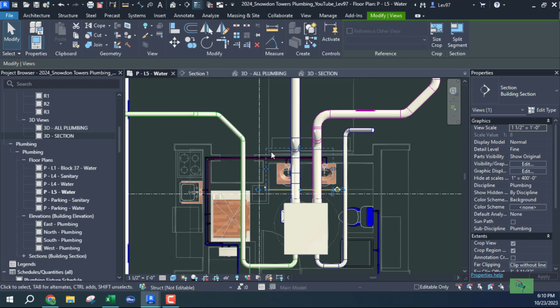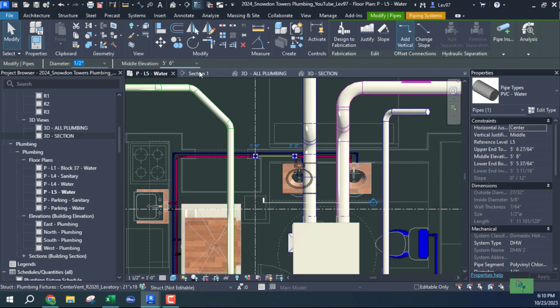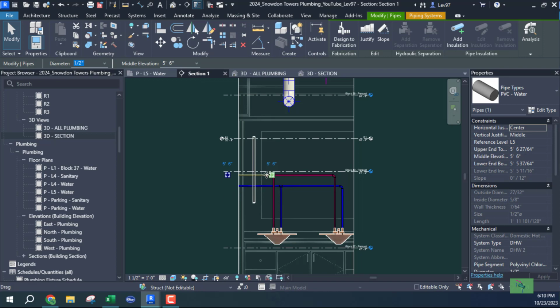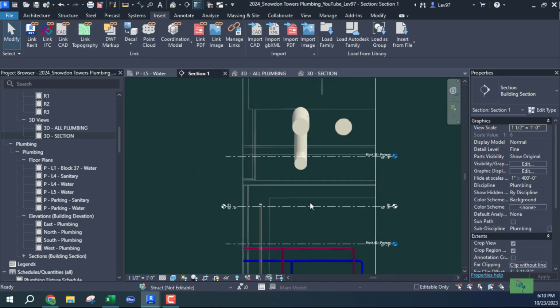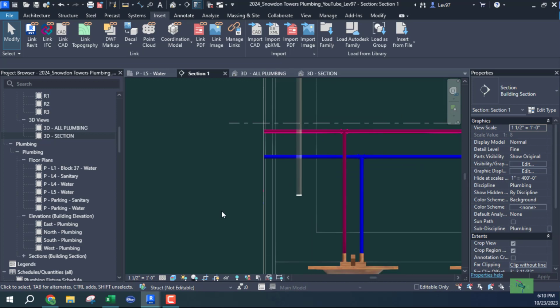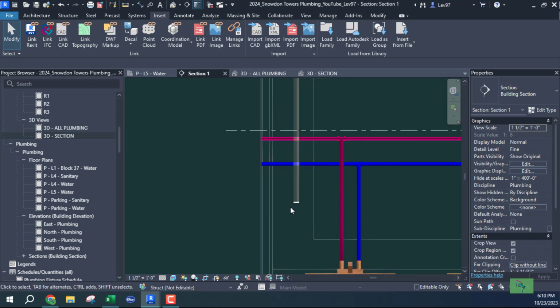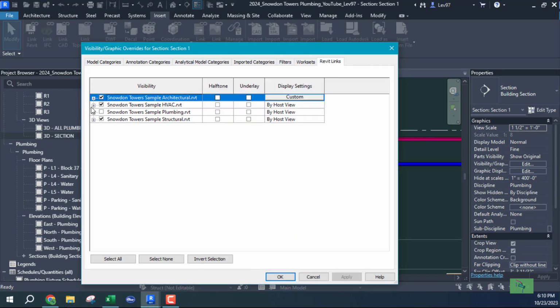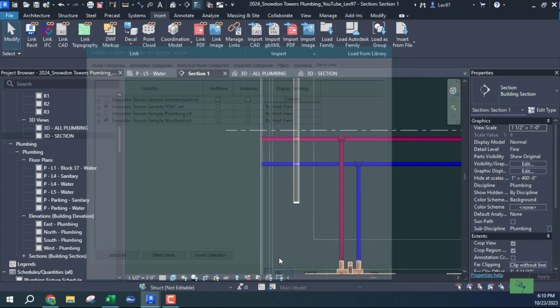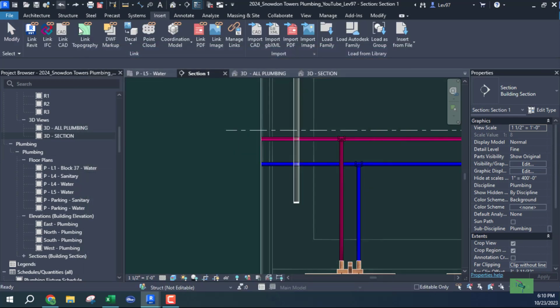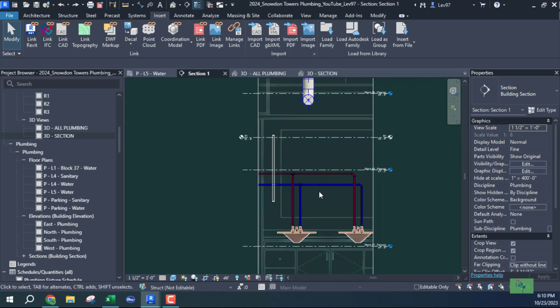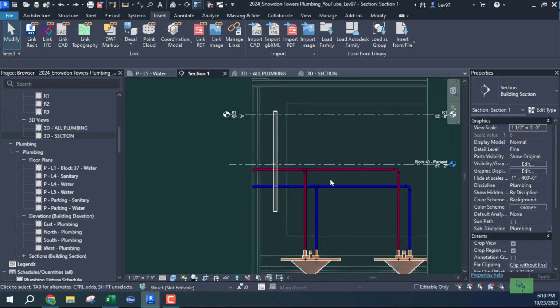Let's go to section 1. Let's just get a reference first. And we go to section 1, and it is below. These are the ducts that are above, and I don't know what that is. Let's find out what that is. I don't know what that is. Huh. Let's see. Let's turn off architects. Yeah, well. Huh. So we are above the ceiling space.